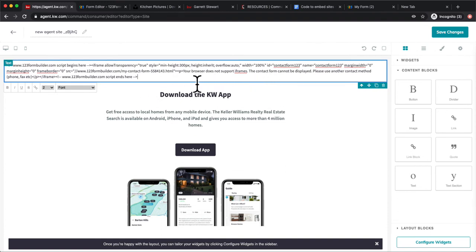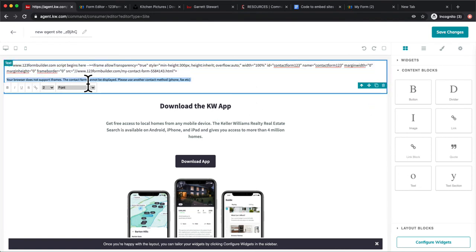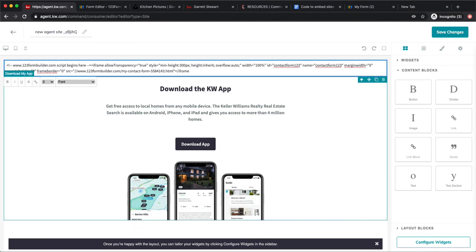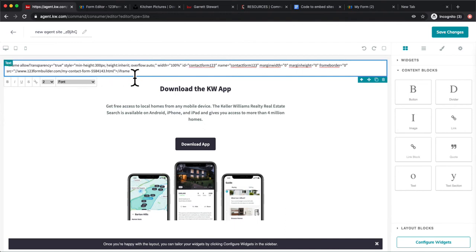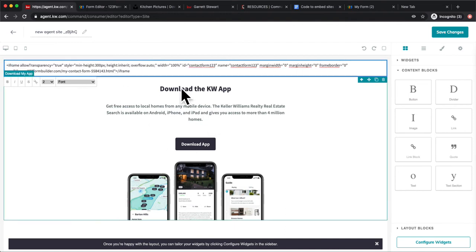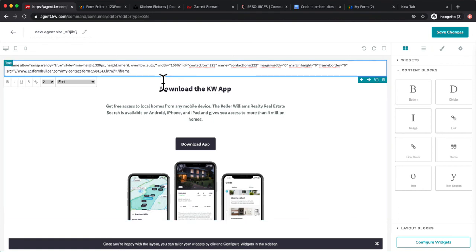So the first thing we're going to do, obviously, we'll get rid of this again, and this part again as well. And then we'll get rid of that. Perfect. So this is the part that has the issue though.